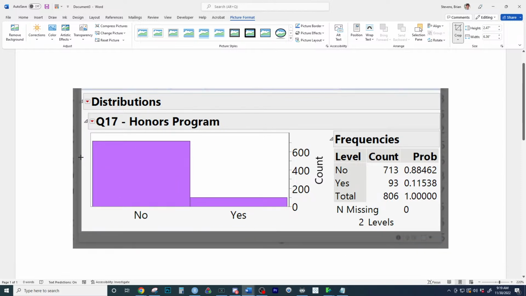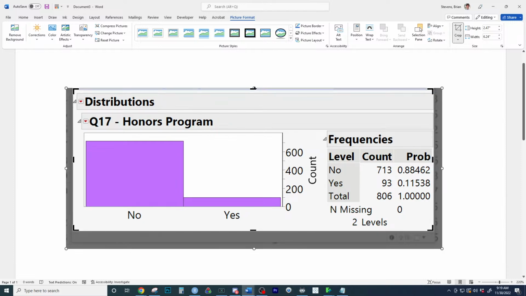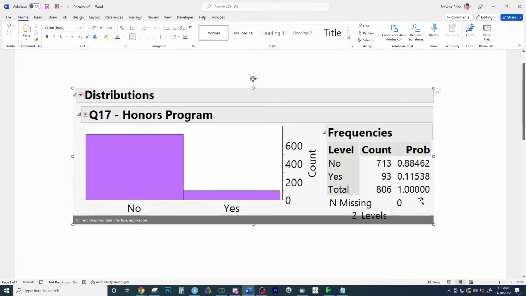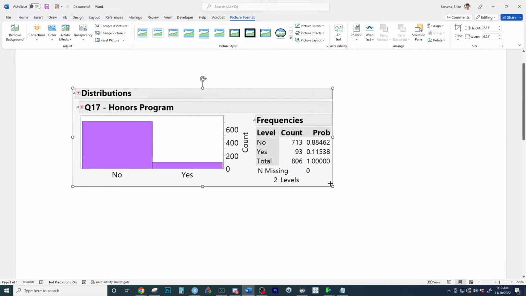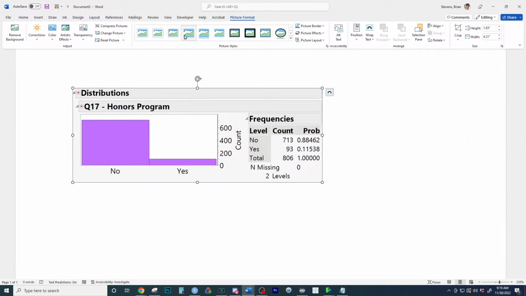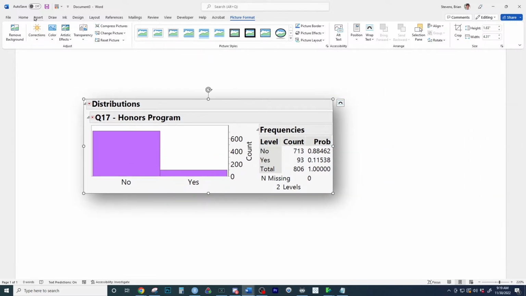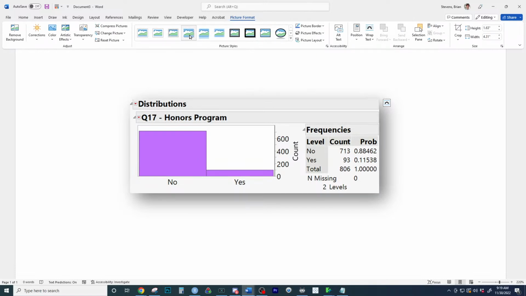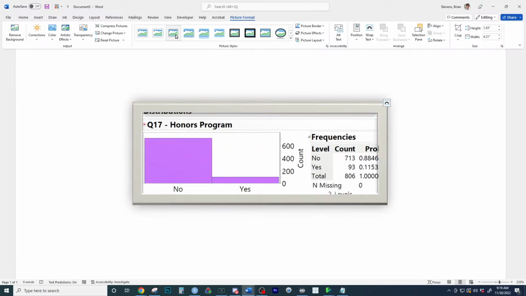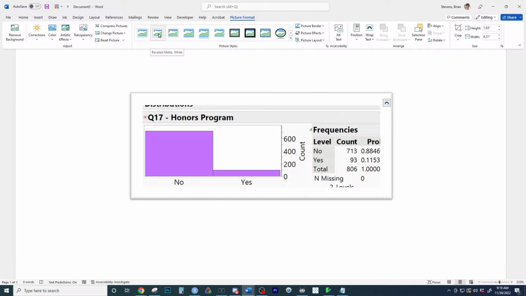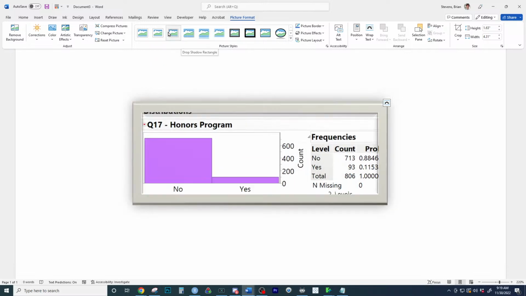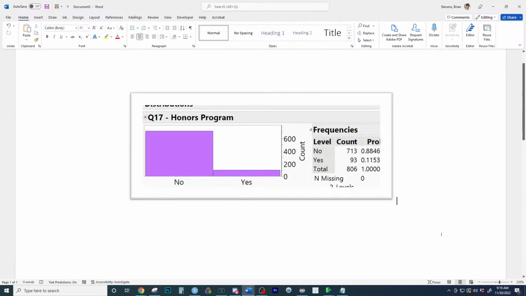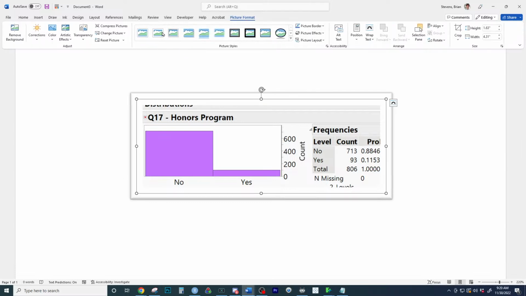Now, last but not least, we probably don't want our image this big. So go right here to your image, make it a decent size. Sometimes people add a little background and center it, and you've got yourself a nice looking picture in your project. It all depends on how you want it to look. There's a lot of things you can do to make your pictures look nicer. Ooh, no, it did a huge background. We don't want that.